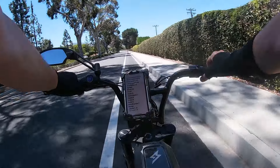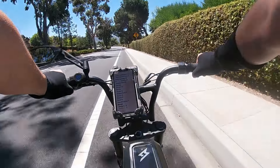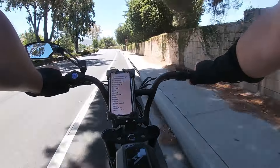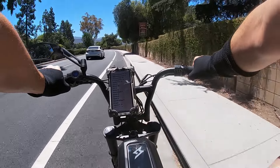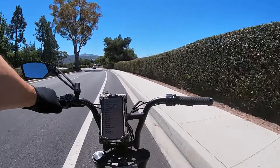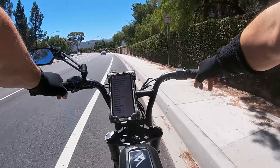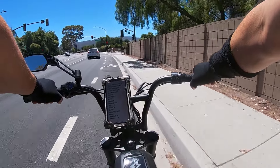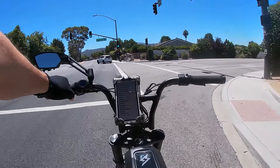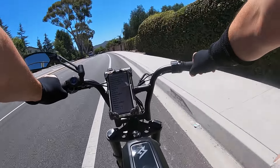Grass — not the greatest, honestly. You feel a little wobbly, it doesn't feel as sturdy, you feel like you could tip, and it doesn't have very good carving capabilities. I wasn't impressed with grass at all with the Badger tires. I give grass a 6. Sand — I tried going through playground sand and deeper volleyball-pit sand. It doesn't do sand very well at all. The Badger tires really suck in sand and it just doesn't have the power to pull you through — you're wobbly and going to fall after 3 feet. Sand: I give it a 3.